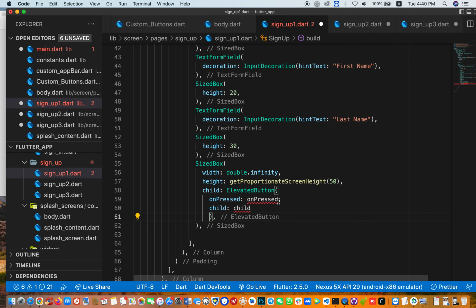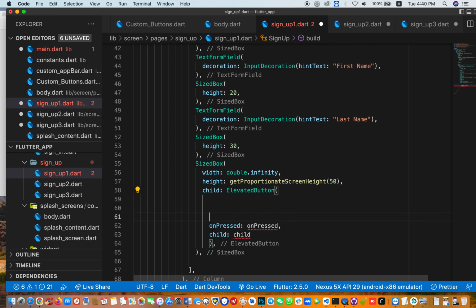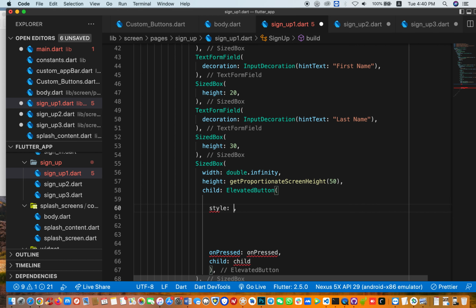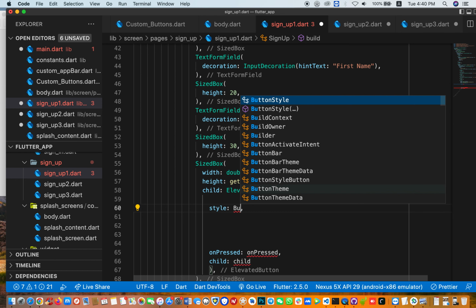We're going to add, let's add a style in here before. Elevated button style. So simply start with style, and style, I'll use a button style.